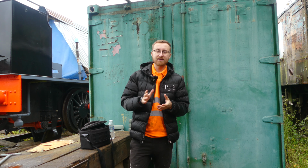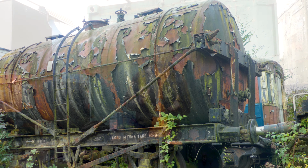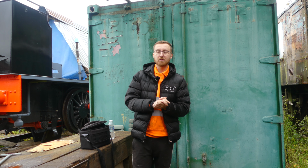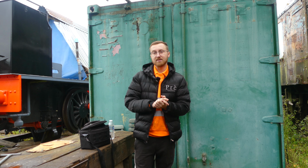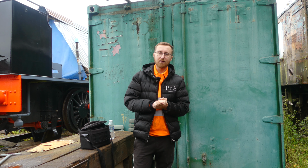Now, this wasn't part of the plan. Well, I wasn't planning on getting an additional wagon. However, the owning group of that and a couple of other bits on site, which I'm not going to get, but that particular item was of interest to me when I first joined here. And the current owner, due to ill health, is selling up, which posed the opportunity that either I purchased it or it'd end up at the scrapyard. So the railway negotiated a fee with them, one I was happy with, and yeah, I've ended up purchasing it.